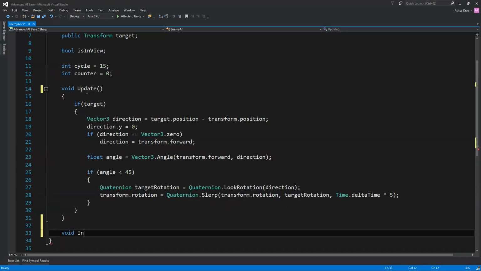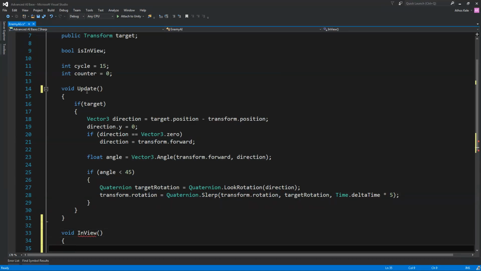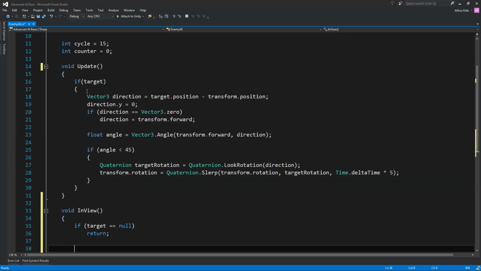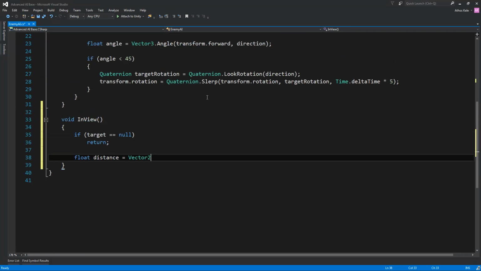Let's call this in view, and we're going to say if the target is null, just return, so we do not really care. Otherwise, find the distance between our own position and, of course, our target position.